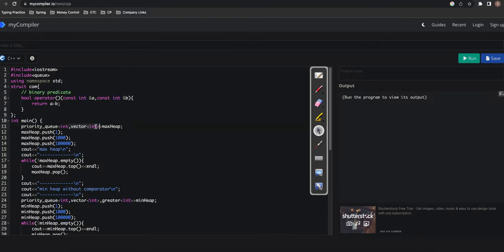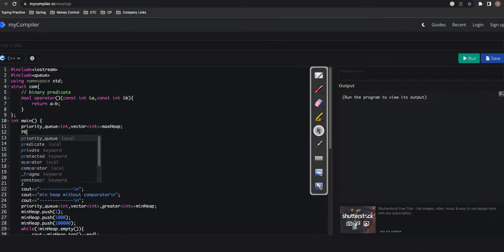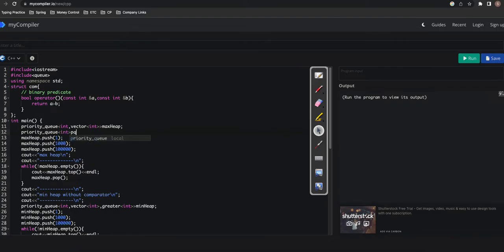So what does this container mean? Basically inside every STL there is a container, so in priority queue as well we need to use some container. Inside, it implicitly uses vector. So it is not mandatory for a max heap. To declare a max heap, we can just write priority queue of int, and I can just say pq. So this is also a max heap.